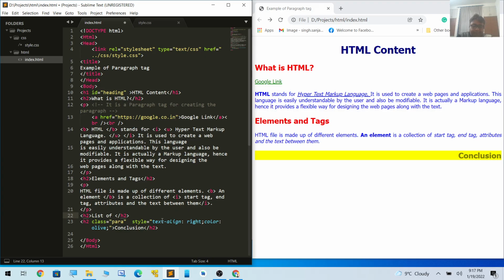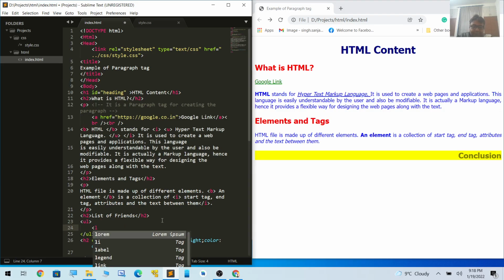List of friends. Okay. So this is simply an unordered list which I want to create. The first list item, so li, many li's will come. For example, Ricky.